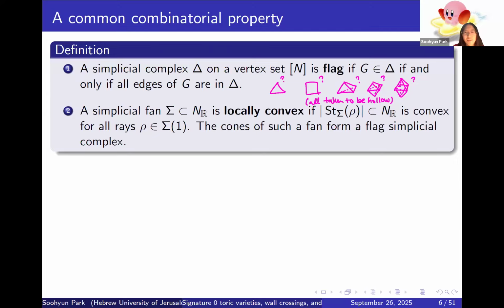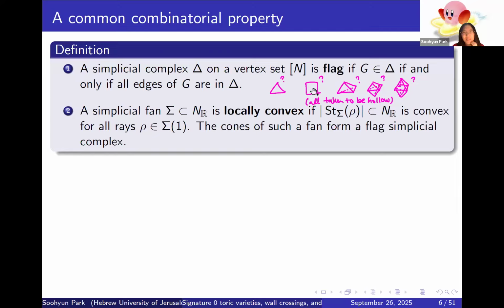I think here, in the definition of G, we're thinking G can be a subset of vertices, but it's also the simplex spanned by the vertices. So the edges of G are just pairs of any points in G. Is that okay? Yeah, I mean, if it's confusing, I think it's just easier to look at the picture and compare the triangle with the square.